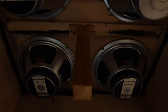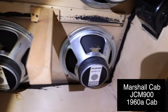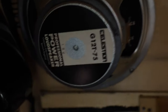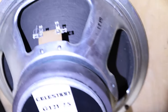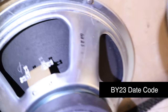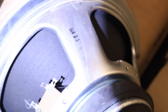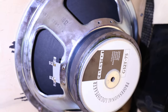I just opened up the cab I purchased and it turns out it has three original speakers and then a newer 75 in it. The date codes on the back are a little rough — the stamps are faded. I can make out a Y which stands for '91, perfect for Blood Sugar Sex Magik tones. One looks like a B — it's faded at the top — so these speakers should be from February '91, and then this one from May of '94.